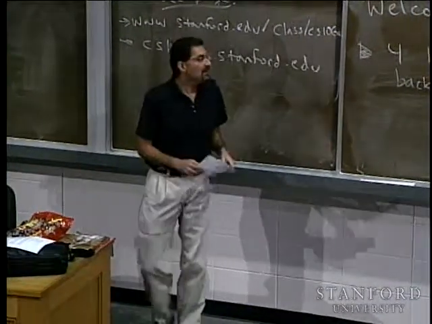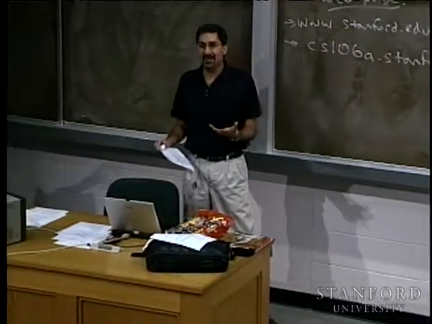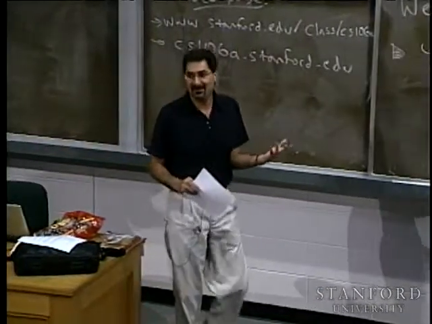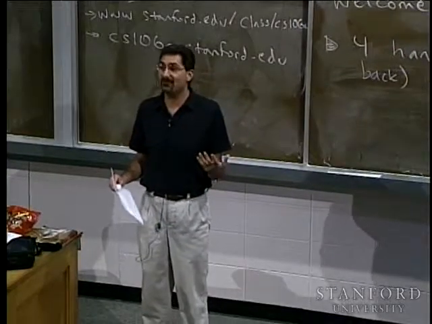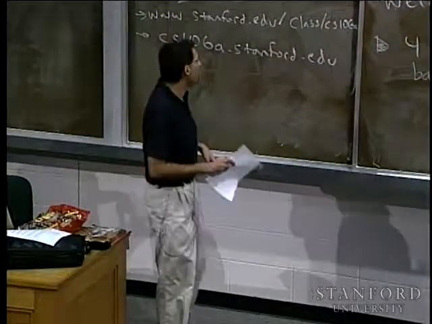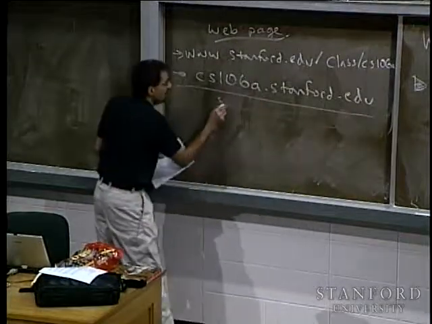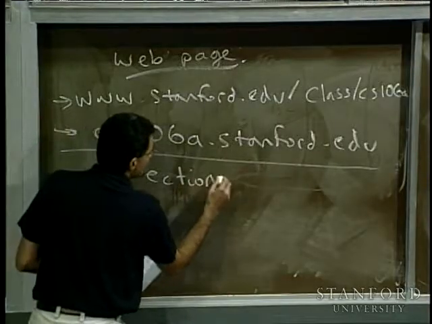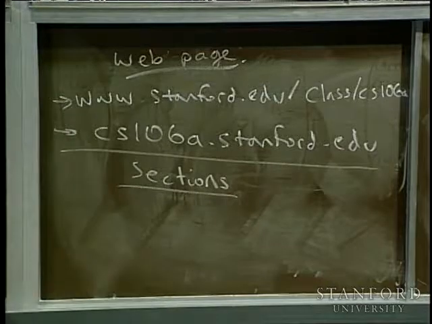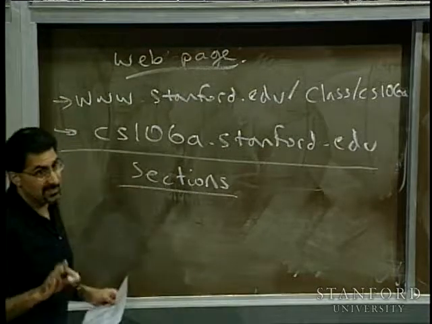All right? So why is it 5 units? And you might think, hey, this class only meets 3 times a week. How come it's 5 units? Well, it actually has a 4th meeting every week, which is your section. And that's something you should sign up for. So how you actually sign up for your section is, sections are at a bunch of different times. You don't sign up for them in Access, even though they're all listed in the time schedule. That's not where you sign up for it.